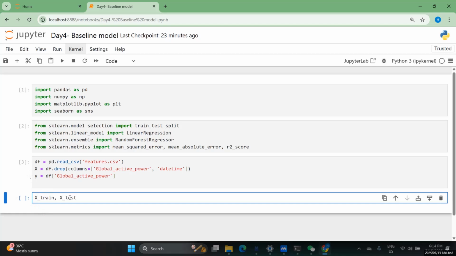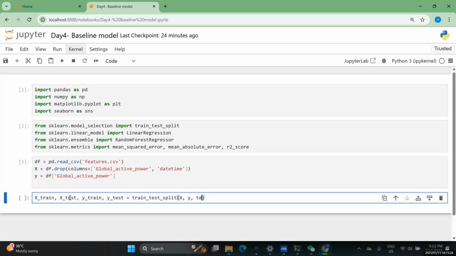Okay, so we have big X test, and then we are going to have Y train and Y test. So using what? Using the train_test_split function. So what are the parameters in the train_test_split function? We are going to first of all have X, which is the feature data. Then we are going to have Y, which is the target value.